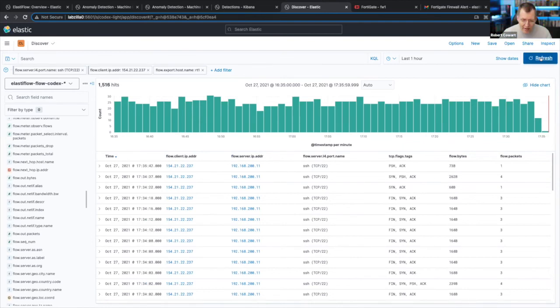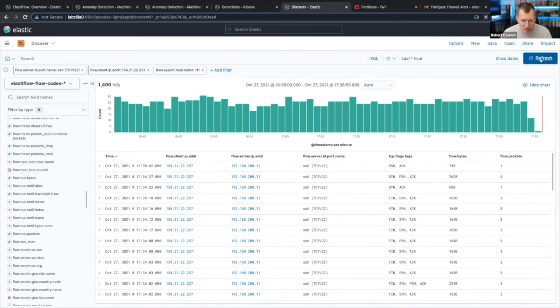And now that traffic is being blocked, we will start to see, actually, we can already see the number of flow records down here dropping considerably to that particular device. What we're going to look for is that the flags should show just a SYN, maybe a SYN PSH, or maybe there's an ECE in there. But basically, we're not getting the acknowledgements, which means the SYN packet is being blocked by the firewall. It's not even making it to the end host. And essentially, the person trying to log in no longer gets a login prompt, etc.